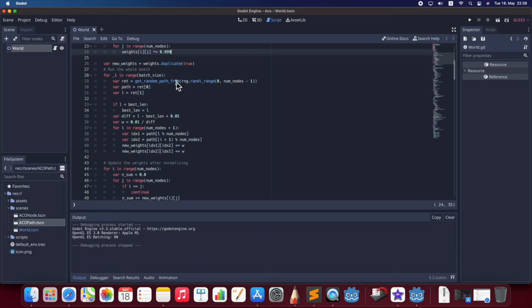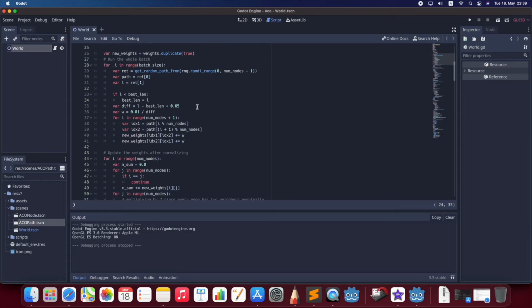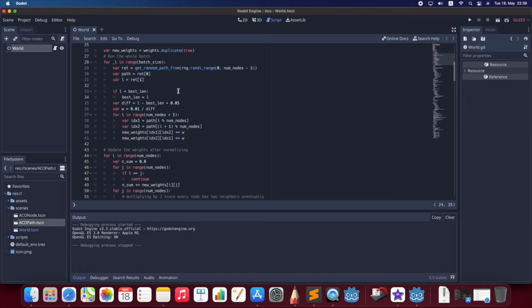We get a random path for every ant. And then we calculate the difference between the best length. And then in order to avoid division by 0, we add a small number here. And then our score of the path is given by a small constant divided by the difference.